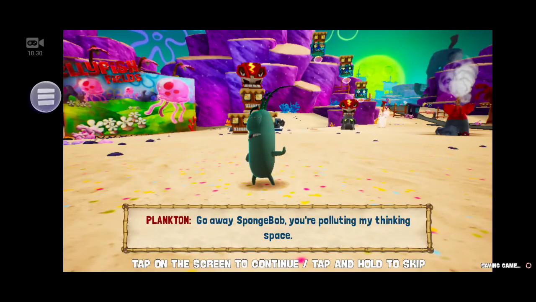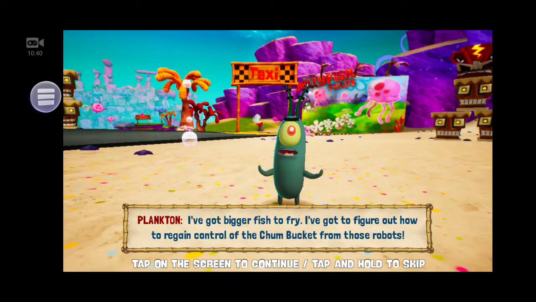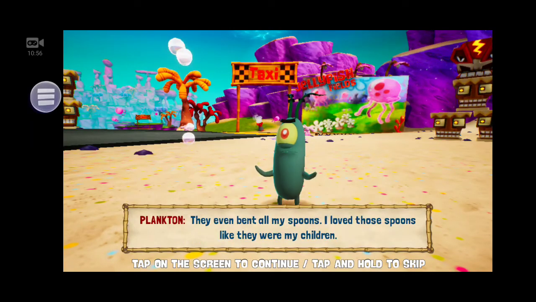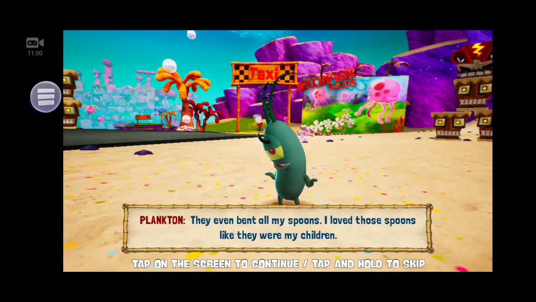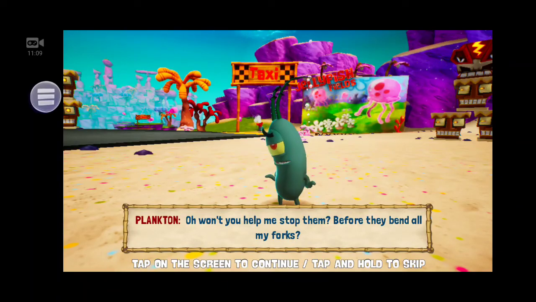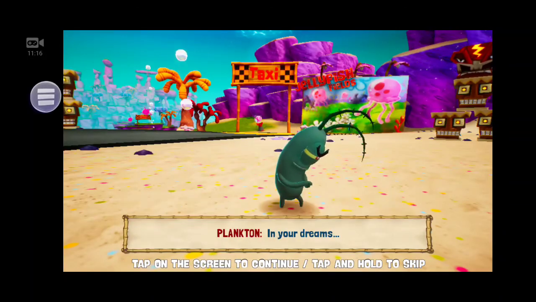Go away, SpongeBob. You're polluting my thinking space. Trying to steal the Krabby Patty formula again, eh, Plankton? Well, you won't get away with it. I've got bigger fish to fry. I've got to figure out how to regain control of the chum bucket from those robots. Where did they come from? I don't know. Not for me, though, that's for sure. They just showed up out of nowhere and started calling me rude names and throwing things. They even bent all my spoons. I love those spoons like they were my children. You don't even need those spoons, you idiot. That's terrible. Oh, won't you help me stop them before they bend all my forks? Not the forks! Can you just have plastic forks where they just break?